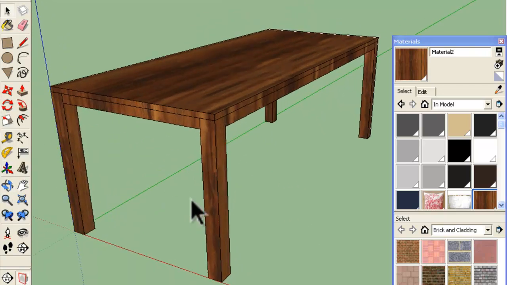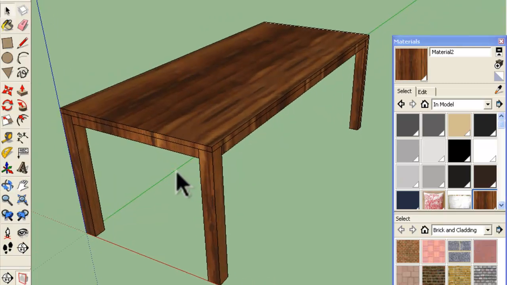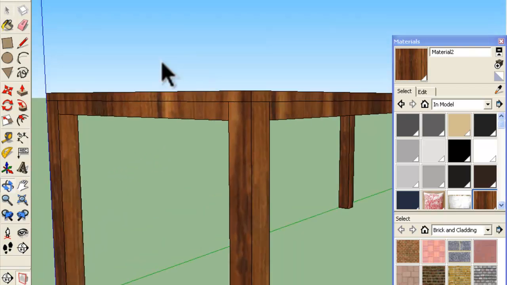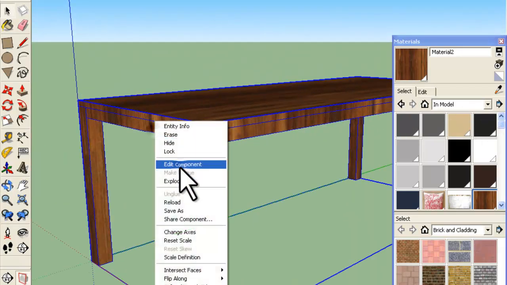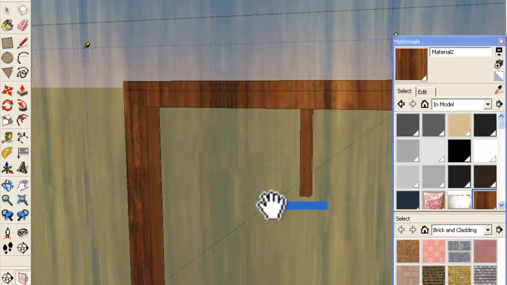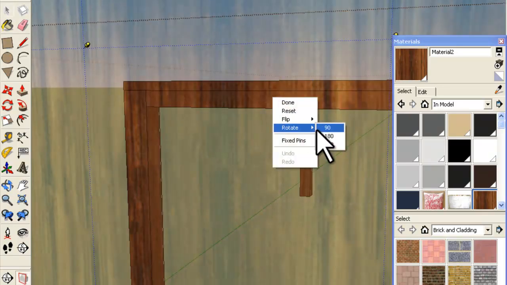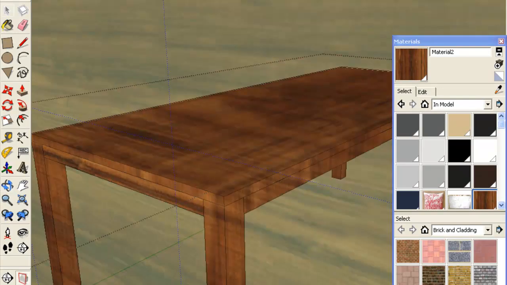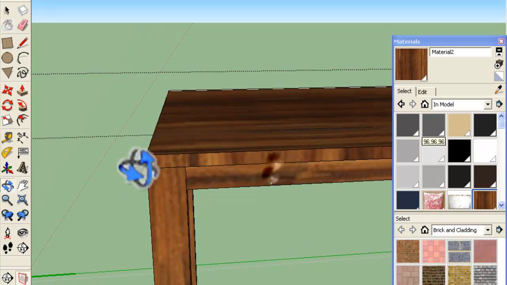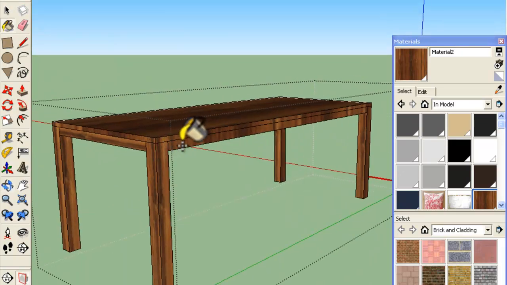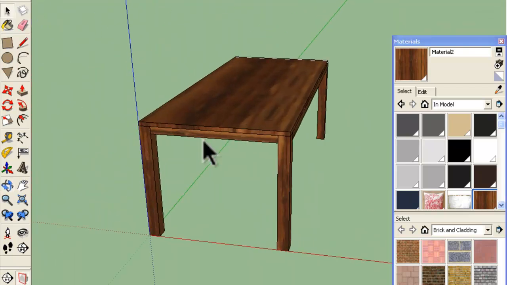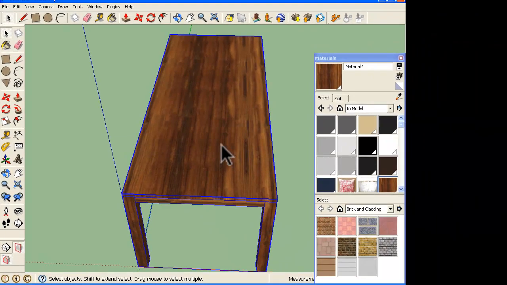Now here I've imported a texture onto a table. It's a wood and it's seamless, but I want to adjust the textures so that the grains are in the right direction. So what I'm going to do is right click onto the face, texture, position, and right click and click rotate 90 degrees. Now as you can see, that has flipped the texture the way I want it, and now I can just select that texture and paint it around the joints of my table for a more realistic look.